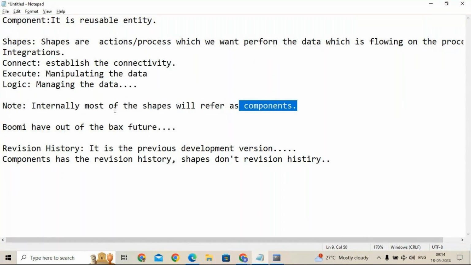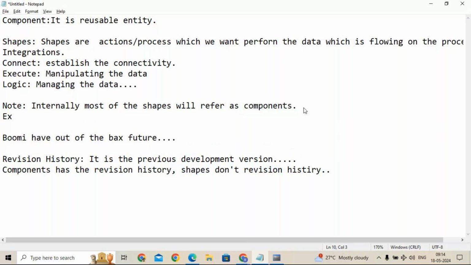Some of the shapes, for example, map, process route, okay, we will discuss each and every type, process route shape and map shape, everything we will discuss. But keep it in mind, most of these shapes will be internally referred to as components.